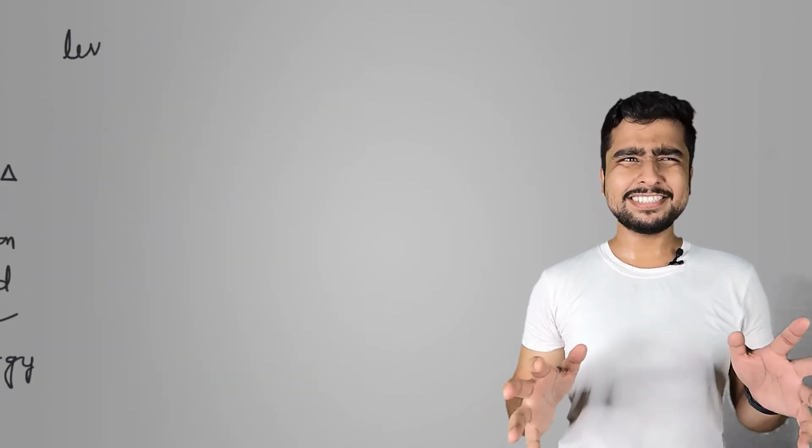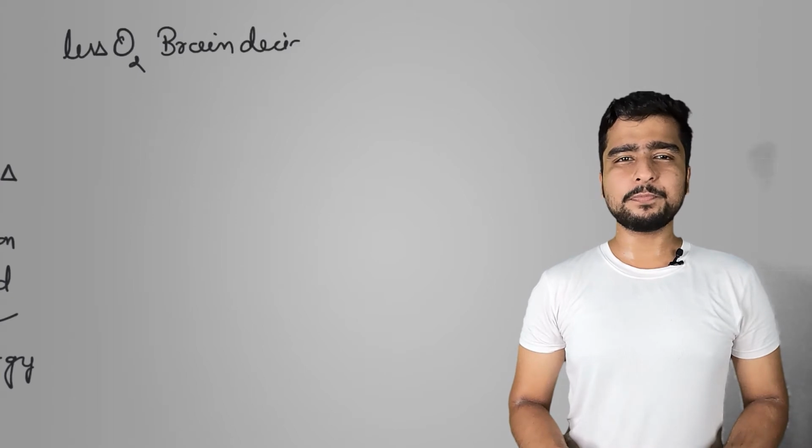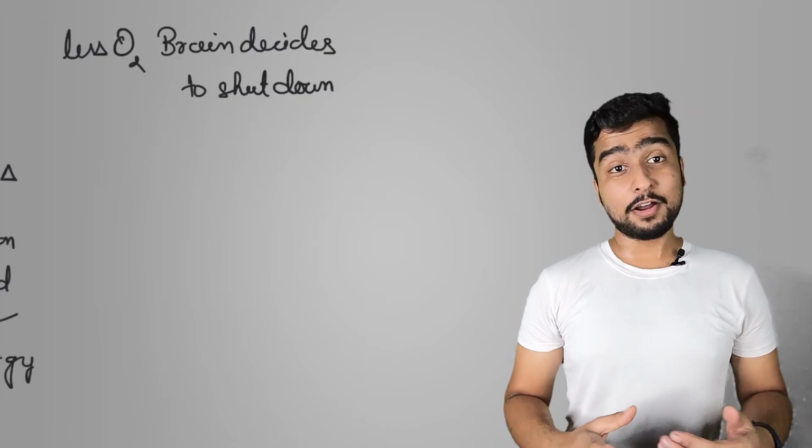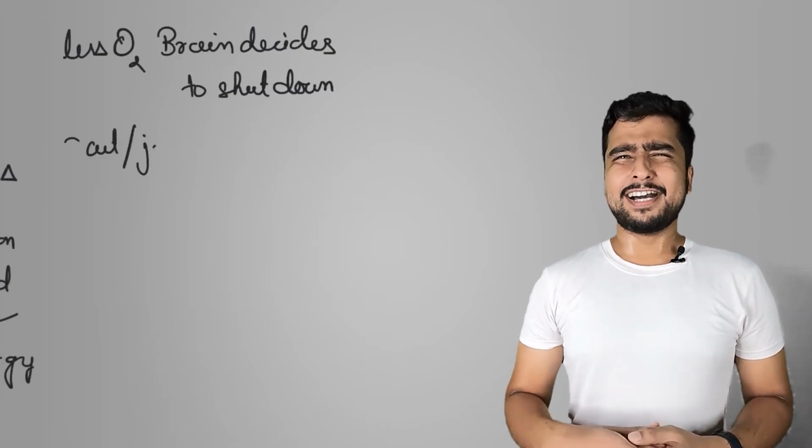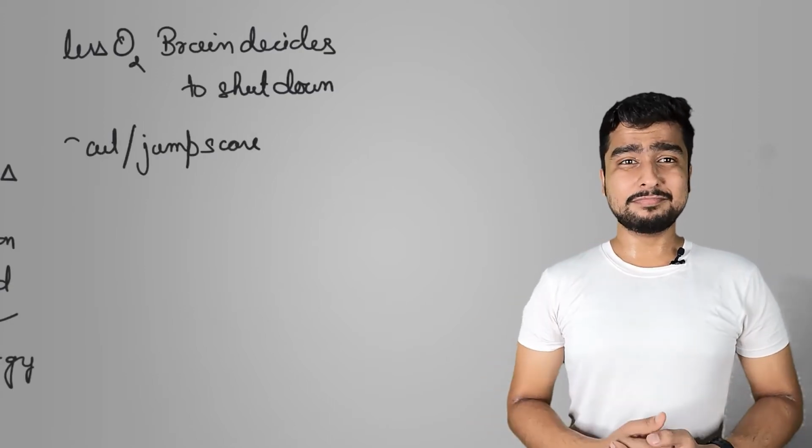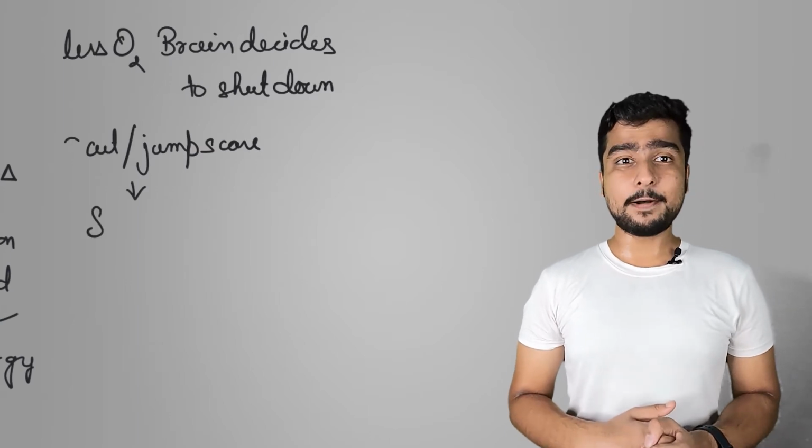But why does the oxygen supply go down? Let us look at when we are using too much oxygen. Let's say you have been running for miles. What happens? You run out of oxygen and your brain decides, well, the little guy needs to sleep now. What are the other possibilities? A jump scare? Seeing blood, a cut on someone's arm.